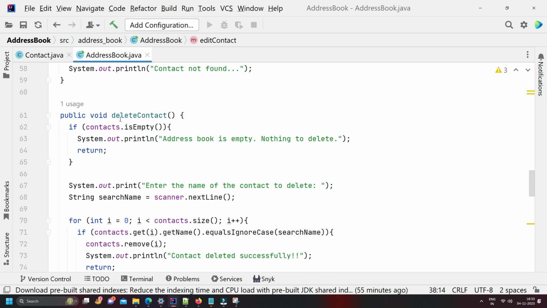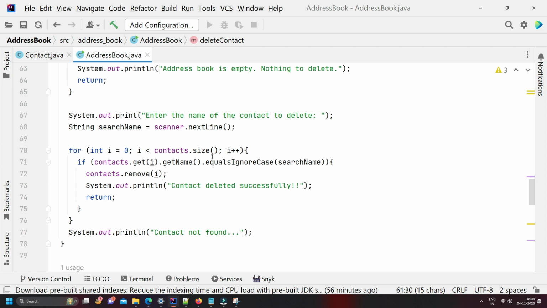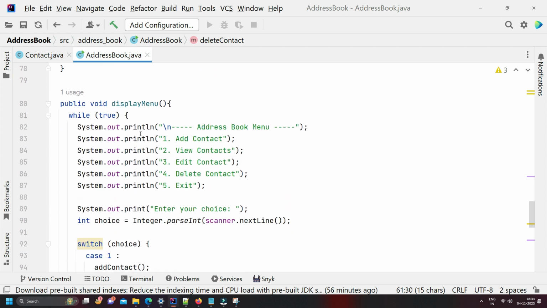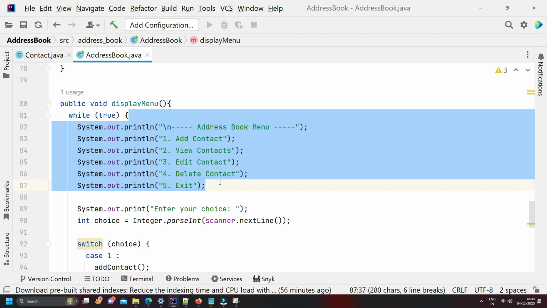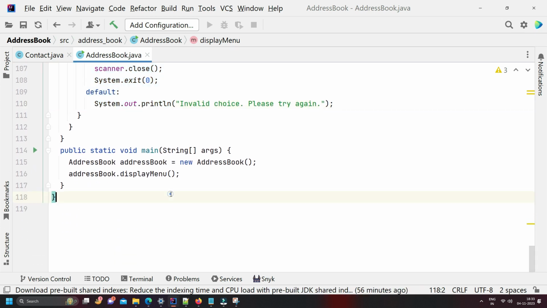Then there is delete contact, in which the user is allowed to delete the chosen contact. Last but not the least, we have display menu, where we have displayed all the options that the user is allowed to choose, and then we have executed our code accordingly. At the last we have called our display menu method, and the program is executed accordingly.